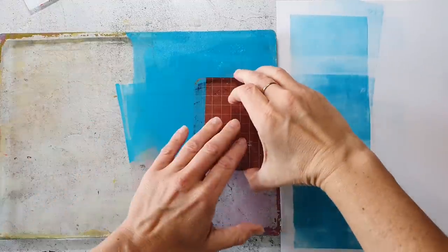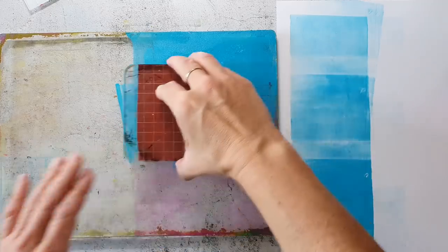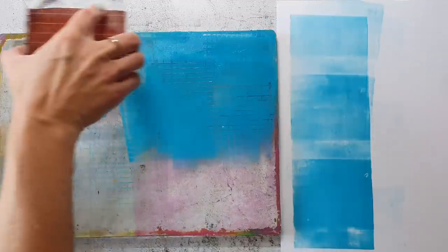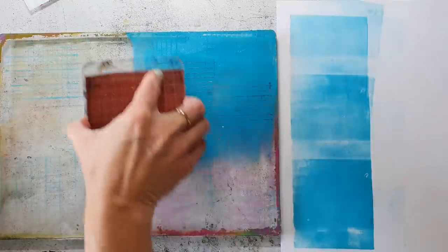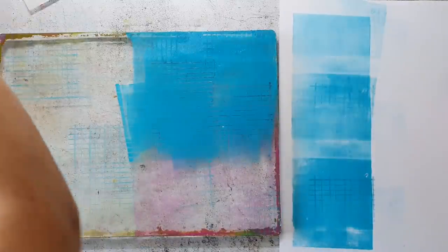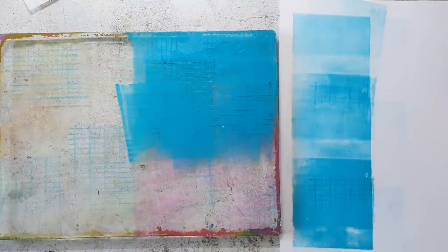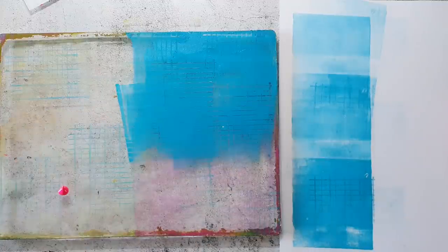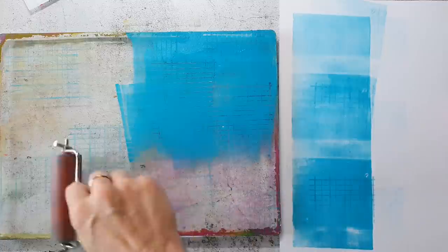This time I'm starting with a blue, and I do the same that I've done on the first print I did with that background stamp from the mixed media marks number 2, and then I go in with a different color on the other corner. This time I decided to use a neon color.